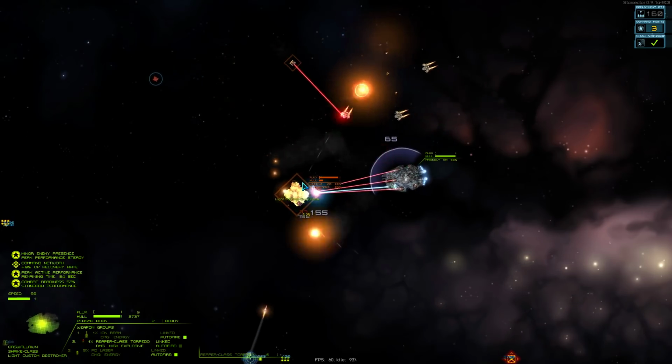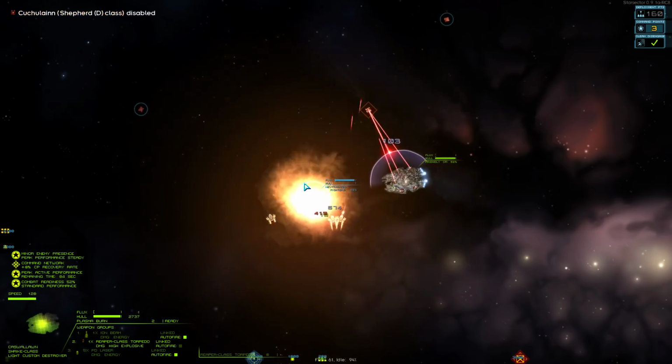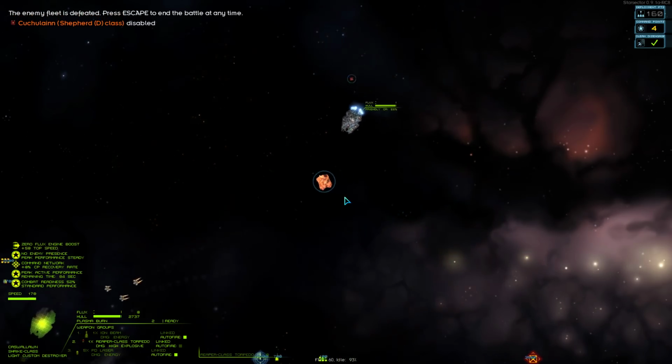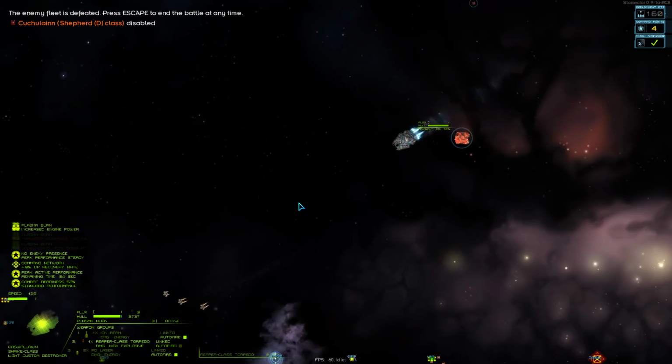Oh, his hull's being obliterated. Boom. Once the shields go down, the lasers just obliterate things. Because that's the thing, I think the lasers do poorly against shields. I don't know.